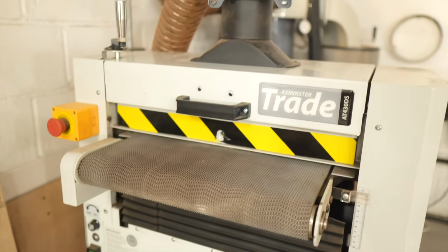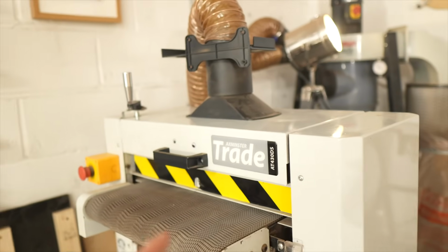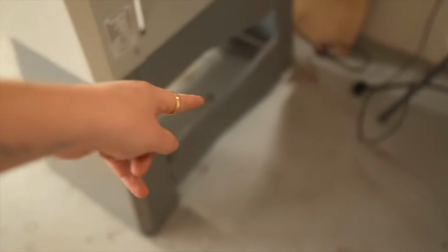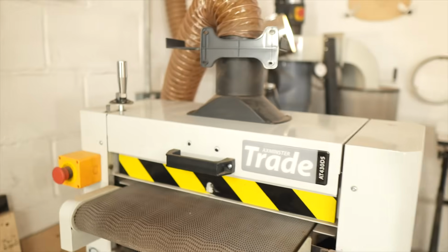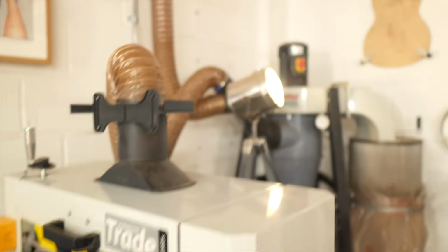This guy's perfect. One thing I would say is that it's very hard to get extraction right for this. It does not suck up as much as it needs to, so I often end up with little pools of sawdust on the floor, which is a bit of a pain, to be honest. But that is not because of the machine. I guess it's because it's a job that requires a lot of extraction, so totally understandable.